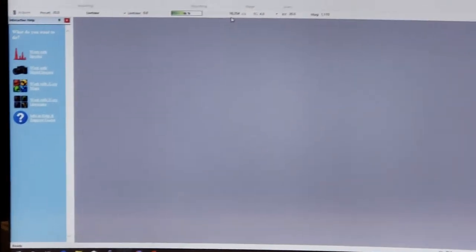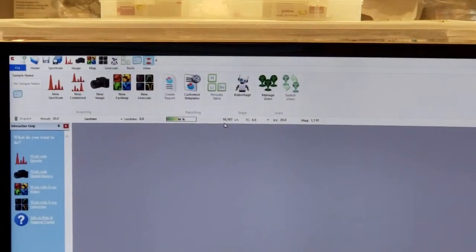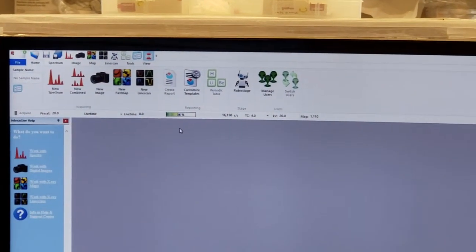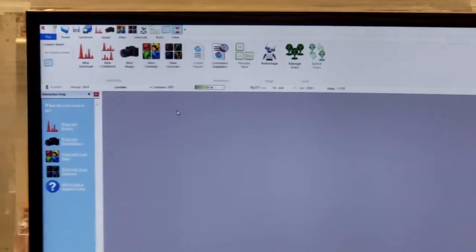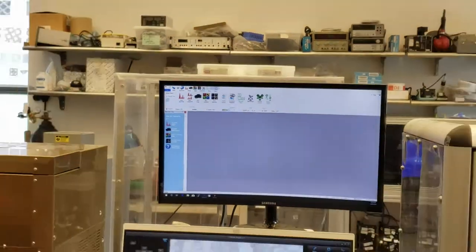Back in the old days, liquid nitrogen detectors only allowed us to acquire 1,500 counts a second, right? We're acquiring 16,000 counts a second right now. The max for an LN2 detector was around 1,500 counts a second. It processes information very, very slowly. We can process it super fast, all right? For the most part, above 500 counts a second, you'll get good enough data.